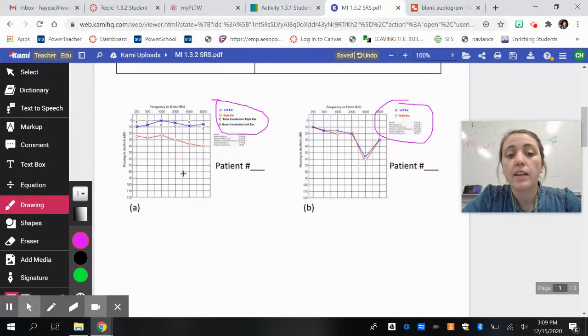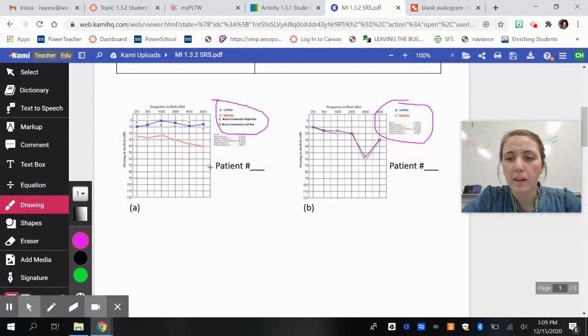In the activity, it tells you that the way that you differentiate is if bone conduction is at least 10 decibels higher than air conduction, which is what we are measuring here with these red and blue lines. So this person right here seems to have pretty decent hearing in their left ear, nothing major, and the bone conduction is pretty similar. But you can see that the right ear has significantly lower lines compared to the bone conduction. So I know that this person has a conductive hearing loss because of that. The air conduction is about 10 decibels lower.